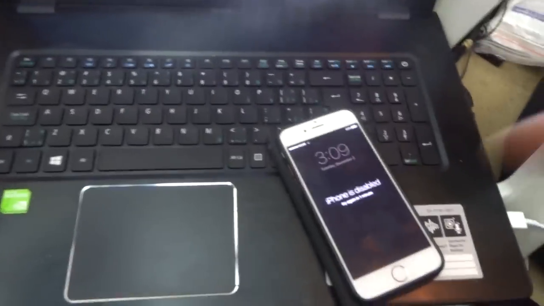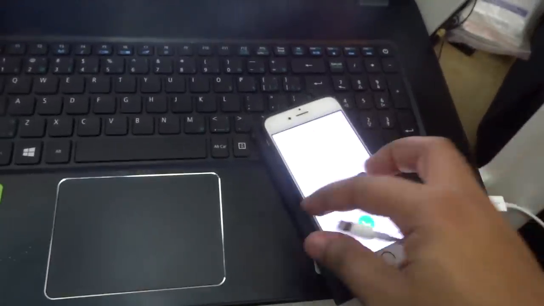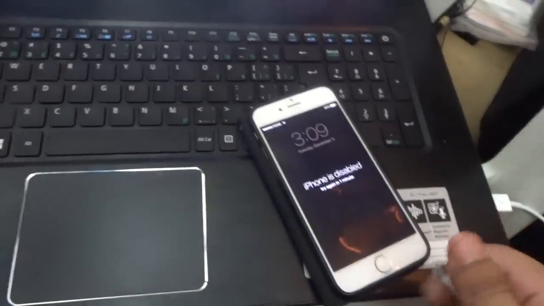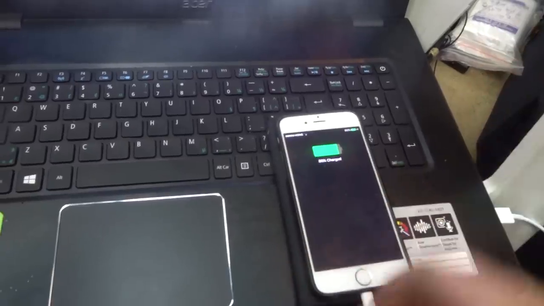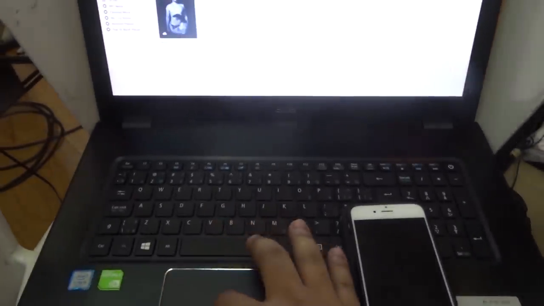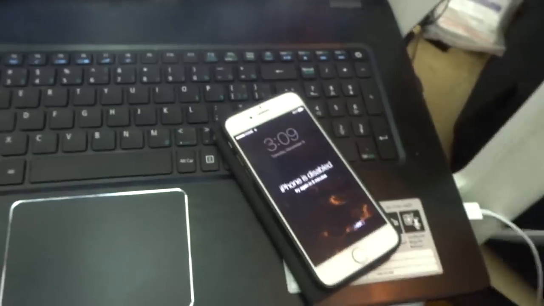Whatever cord your phone takes, that's what you will need. We'll try this again in 1 minute, but just for now, let's just plug it in. Perfect. As you guys can see, my stuff will pop up right over here. Enter passcode. Let's try it one more time. iPhone is disabled. Try again in 5 minutes. This is what you've been waiting for. So actually, wait, before you guys plug that in, you don't need to plug it in, just reset it.